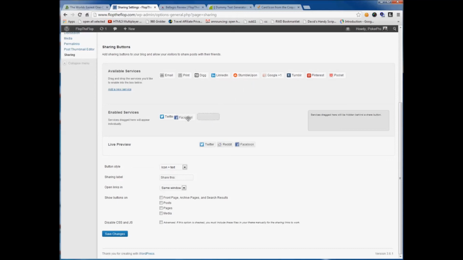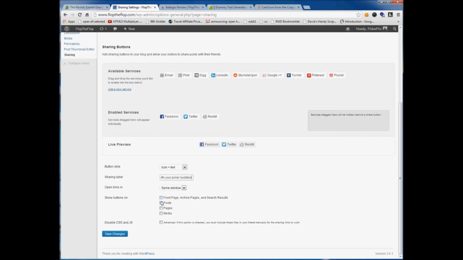All you have to do is come down here to sharing buttons and say, okay, I like Facebook, drag it down there. I like Twitter, drag it down there. What else do I like? I also like Reddit. Cool. But I don't like the order of these things. You can just change the order around. There we go. And it says sharing label, share this. You could make it like share this with your poker friend buddies.